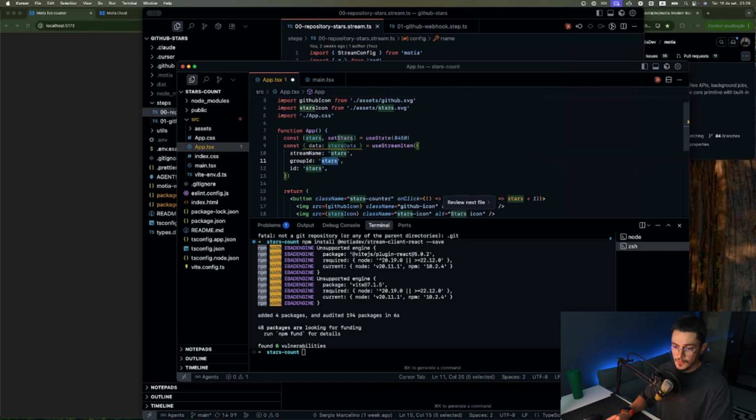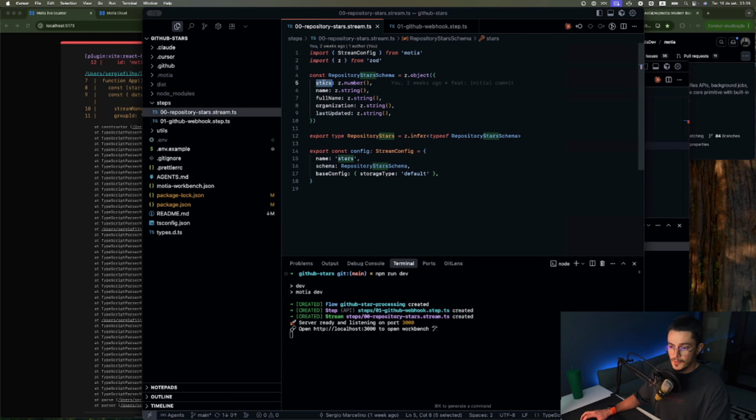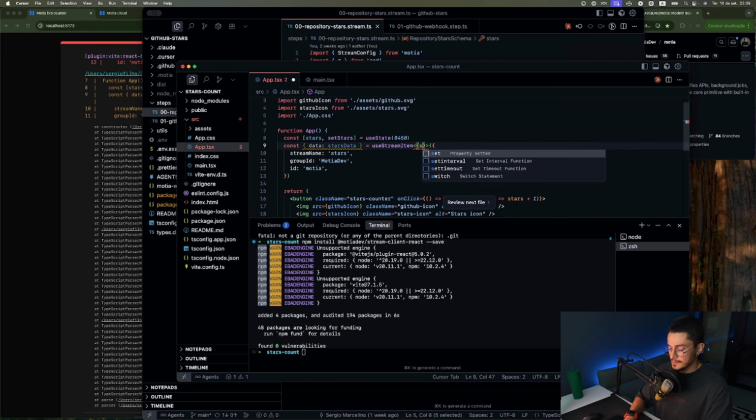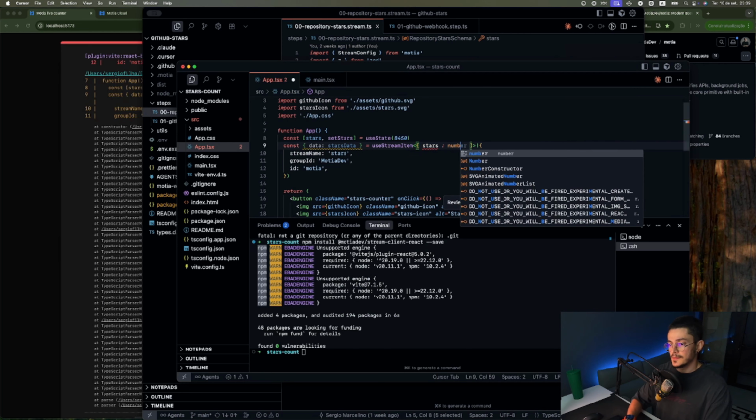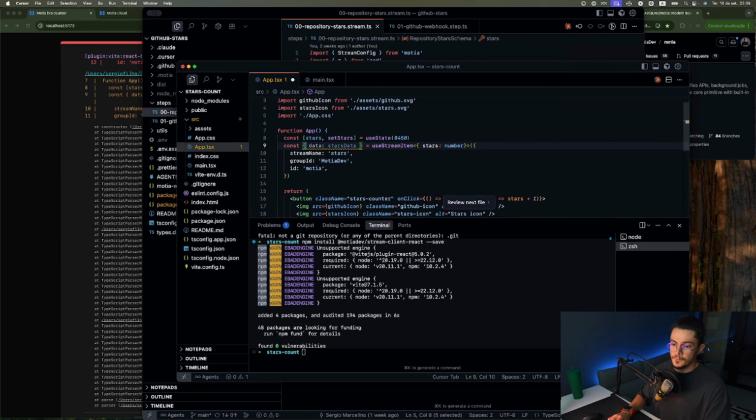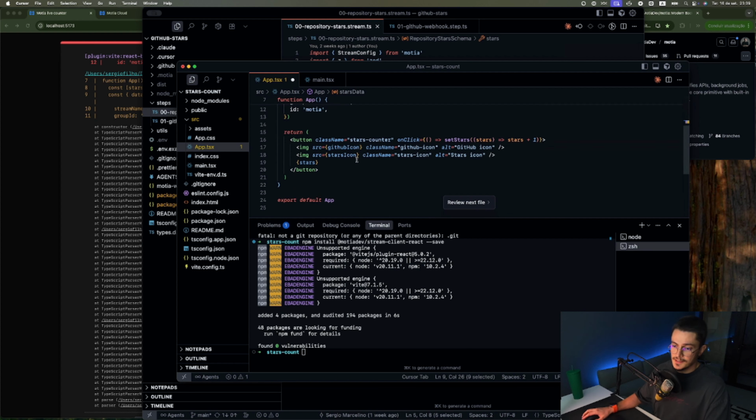And the group should be Motia Dev, and the ID should be Motia. Cool. And then we have the stars data. Let me use something really simple. I'm gonna use just stars. And then within stars data, this one can be nullable. So let's put it here.